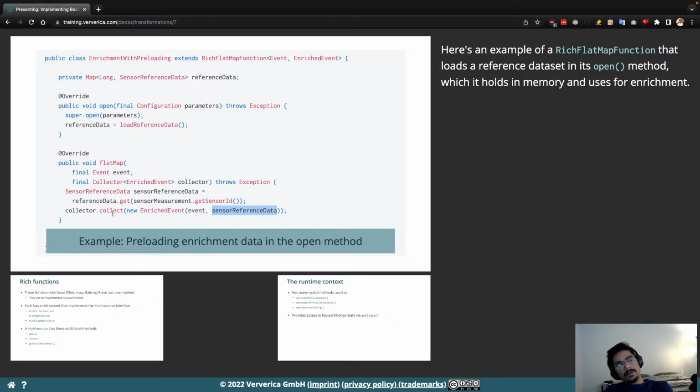Or let's take another example: let's say we want to geotag all of the events, or enrich the data with geotag information, including from which location the message is coming, or any kind of enrichment based on that location.